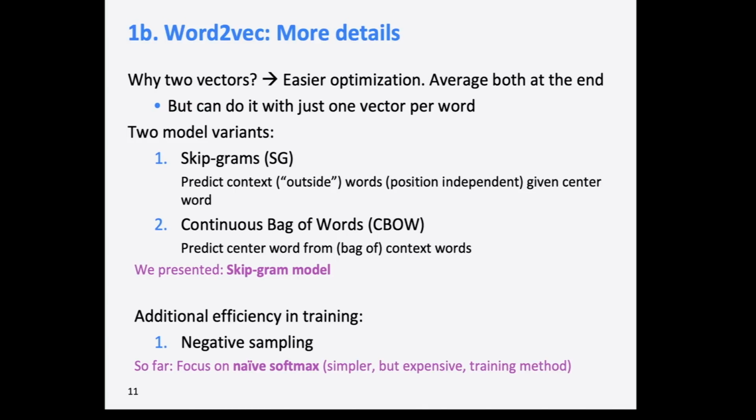But if you use only one set of word vectors, then the same word that's the center word will be one of the choices for the context word when you're working out that softmax for the context word. Then you'll get these terms that are squared terms, because of the two references to that same word, and that makes your math more difficult. So it's just a practical thing in the end.